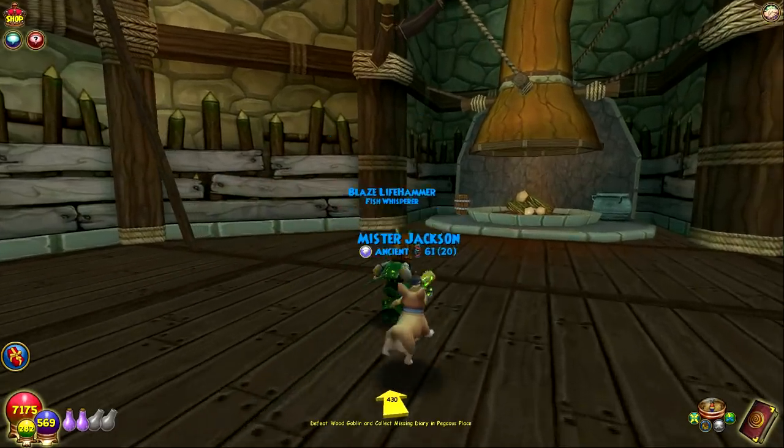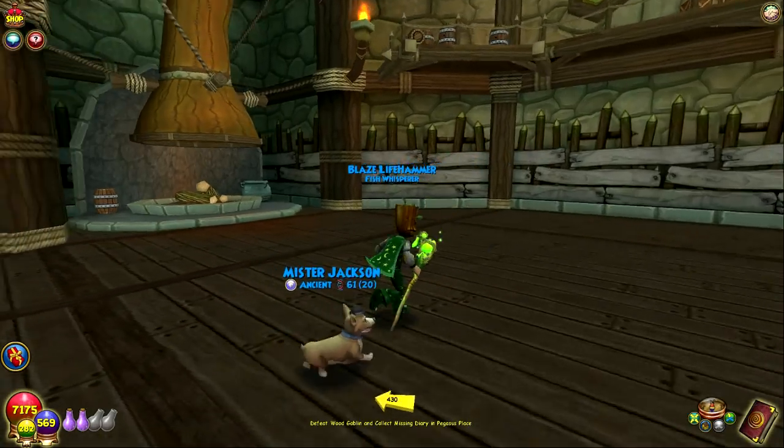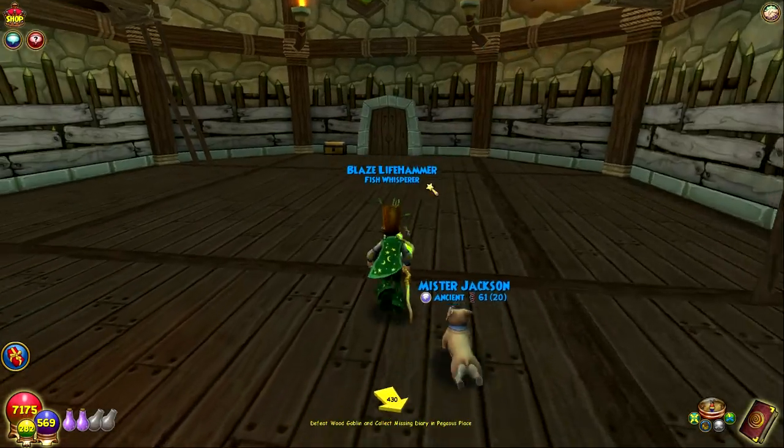So there you go. I mean, this one's pretty simplistic. Can you go up here? Nope, can't go up there. Pretty simplistic, but that probably just means that it's an easier one to craft, right?